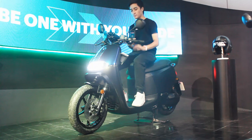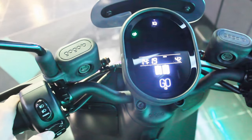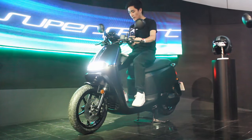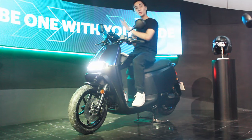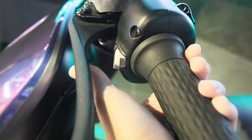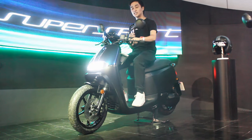Right, once you start it up, you get the indicators yet again, hazard button. So the reason they all sound different, by the way, which I'll show you just in a bit, I just discovered it just now. But what's now unique with this Super Sport model? Well, the first, all models get a reverse button here. I've never seen a scooter that has a reverse function, but for this Super Sport model, this as well acts as your cruise control.